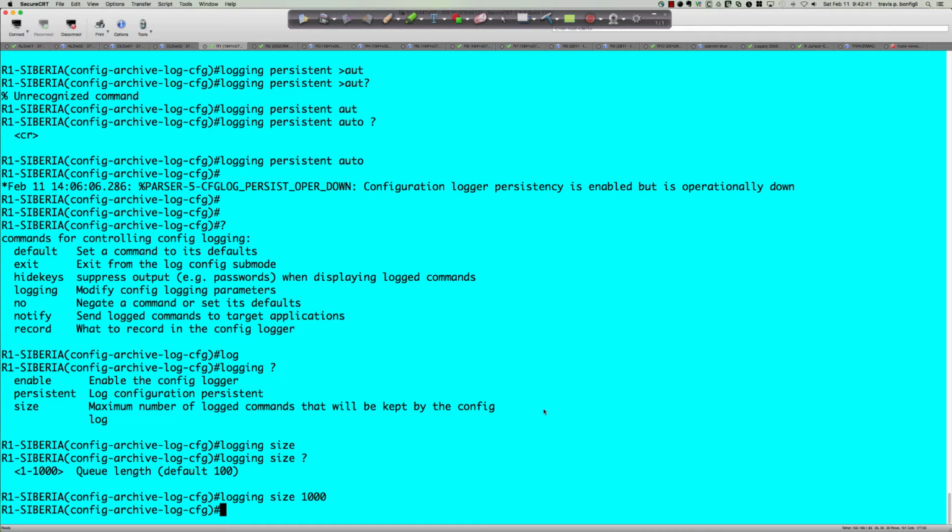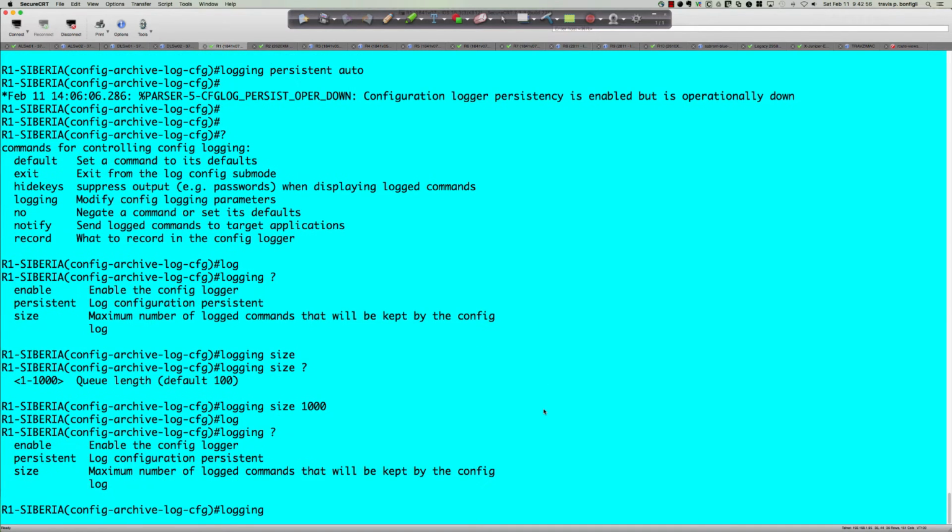And so I always err on the side of I would rather have all that junk, right, all those commands, and not need it than need to see something and not have it. So I'm going to push it out to 1,000, right? And I think that was the last one we were looking at. So that's how many commands are going to be kept by the config log.